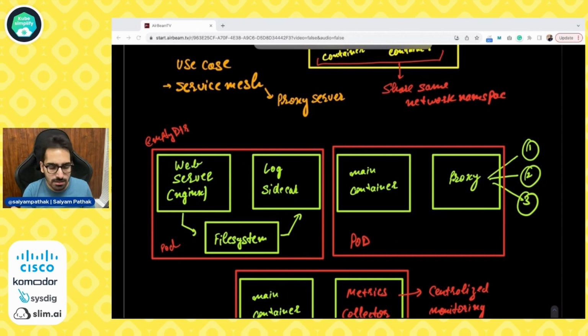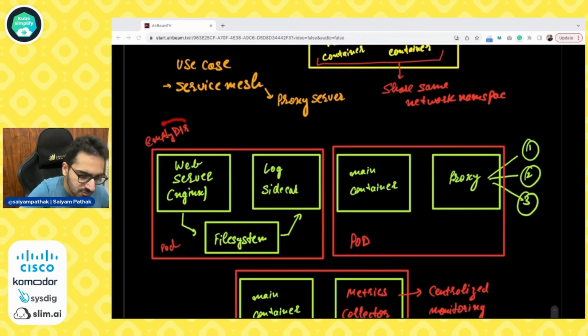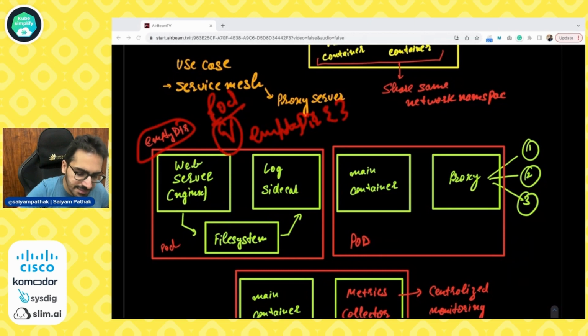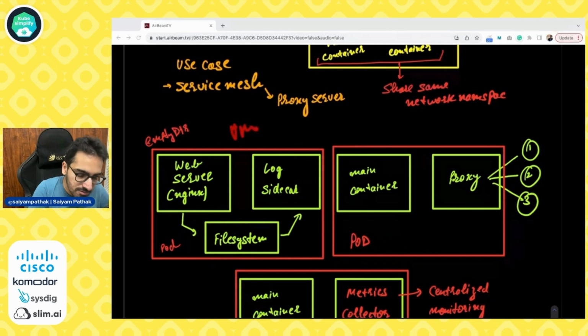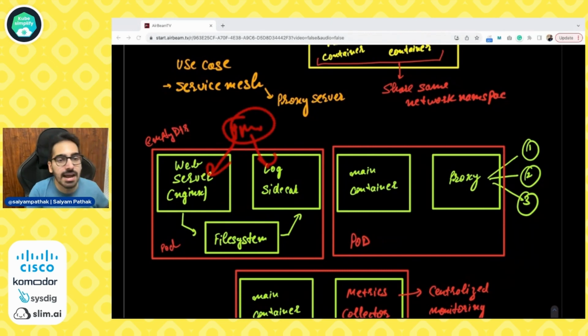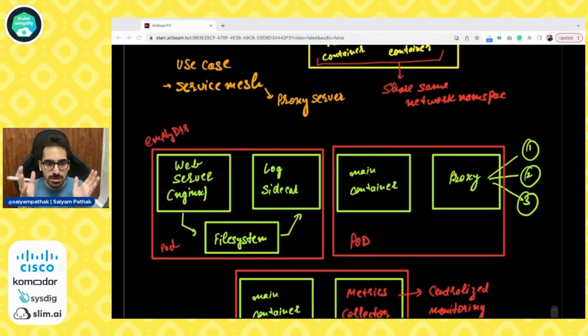How will this work? If you want to visualize this with a very simple example, let's say there is an empty directory. Inside a pod, you'll have a volume. The volume will be an emptyDir, and then inside each of these containers, you will have volume mounts. The volume mounts inside the containers can be at different locations. So you can mix and match different things so that you are able to use the same emptyDir, which is the same volume, for both containers. That is one of the use cases.